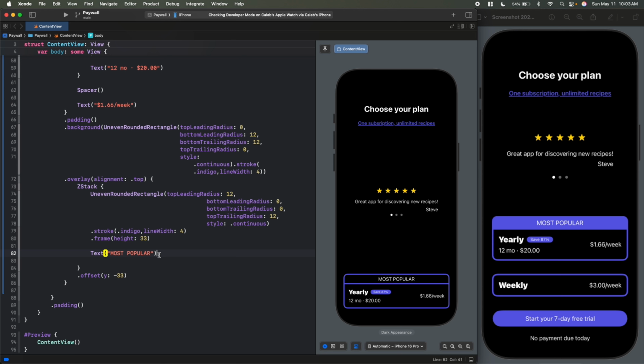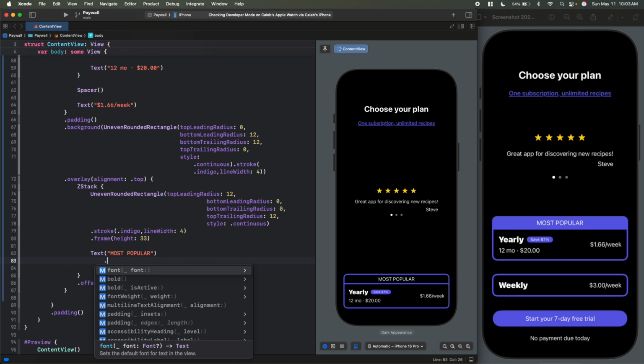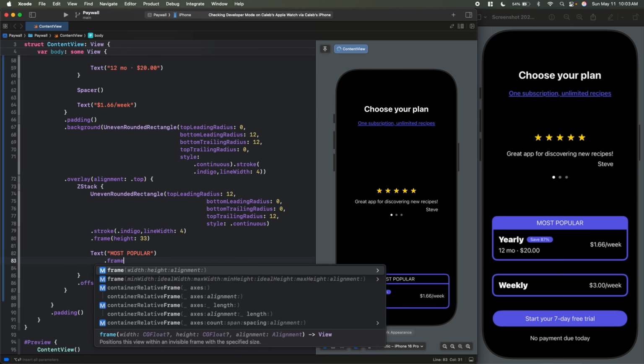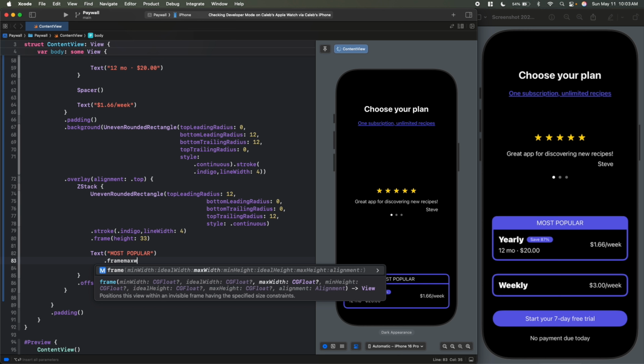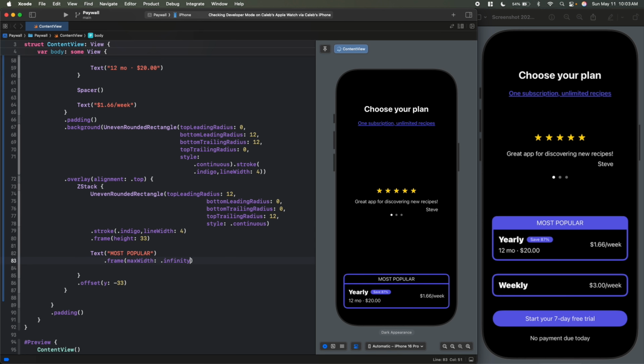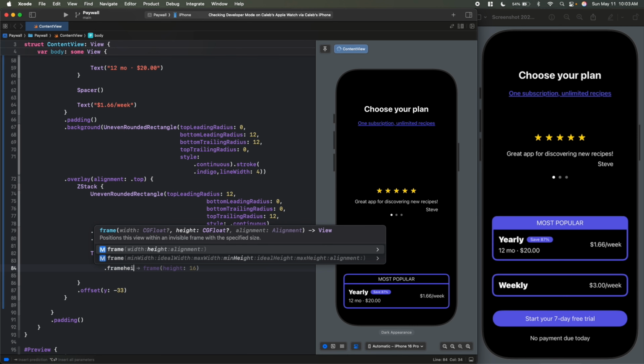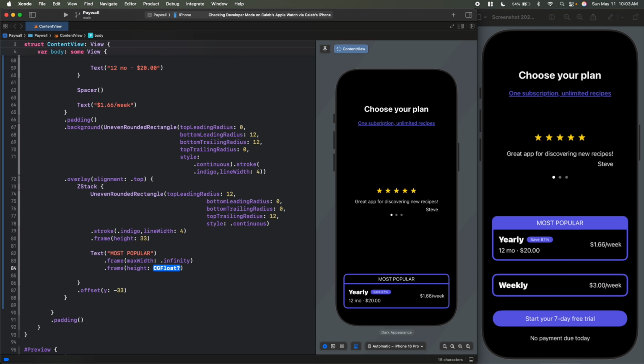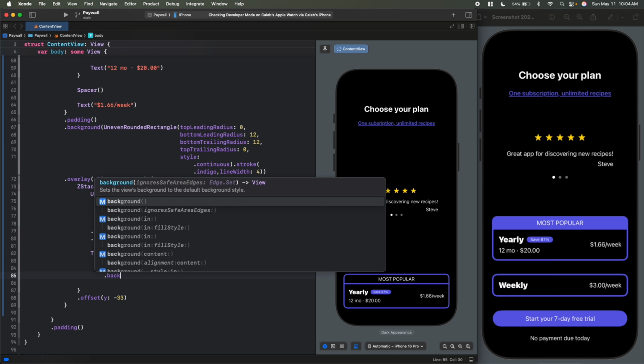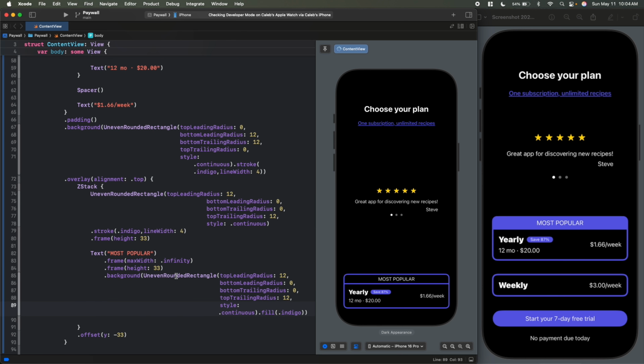And then on the most popular, we're going to give it a dot frame max width dot infinity, and then we are going to give it a dot frame height of 33, and then we're going to set the background to that uneven rectangle, and there we go.